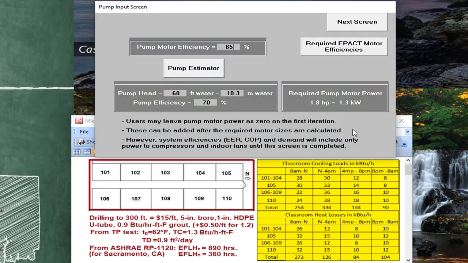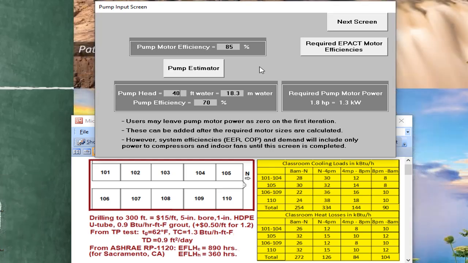Now, we're trying to do ground source heat pumps to make systems very efficient. And one of the things that individuals do is they just put too large of pumps. And since this is a very efficient system, if you oversize the pumps, then the system efficiency will be negated. So this is a very small loop, so a good engineer should be able to get by with about 40 foot of head on those ground loops and interior loops.